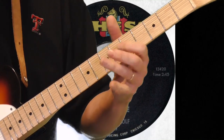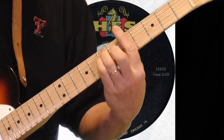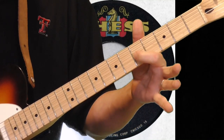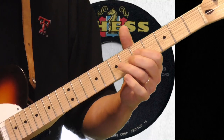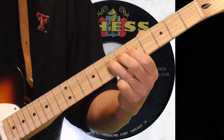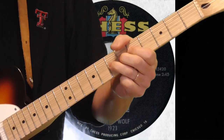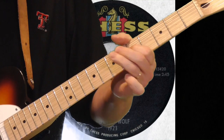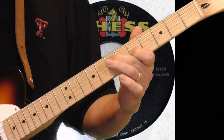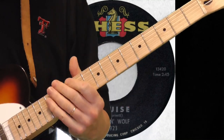The opening lick goes like this. I'm playing over the first-position A bar chord — the first-position blues box in A — starting on the fifth fret of the third string to the sixth fret, then five to seven on the second string, and then bending way up on the seventh fret of the third string. It's a three-fingered bend, and he does two bends right after each other, then goes from the fifth fret of the third string to the seventh fret of the fourth string.